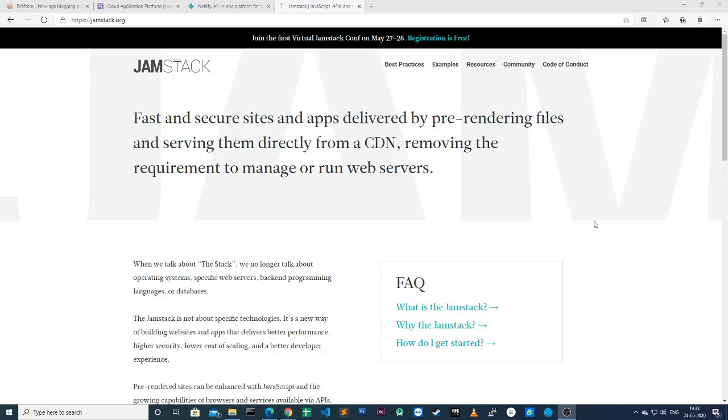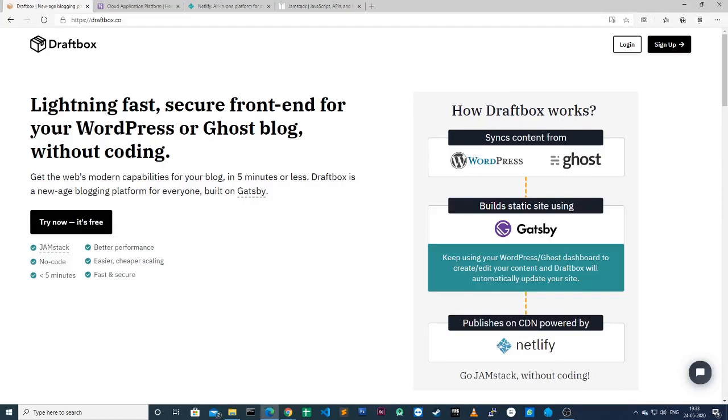Now we are going to create a JAMstack blog using Draftbox here. Draftbox works like an API here, an API in front end. It gives you a static front end and creates APIs to connect to your Ghost CMS, and you are ready with your JAMstack blog.